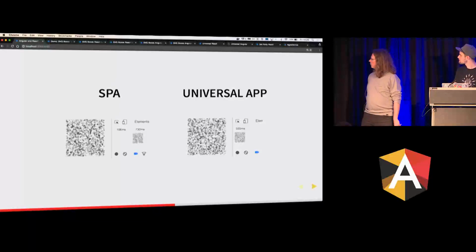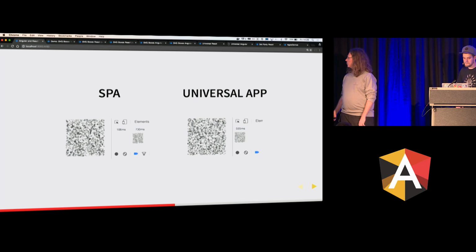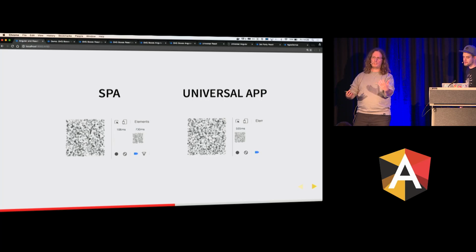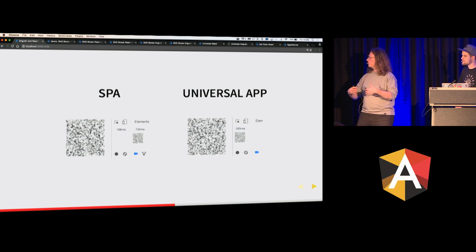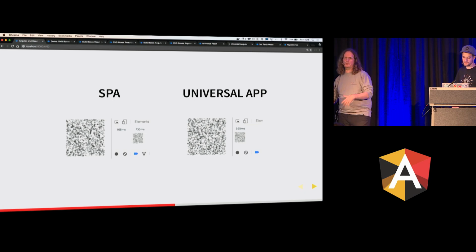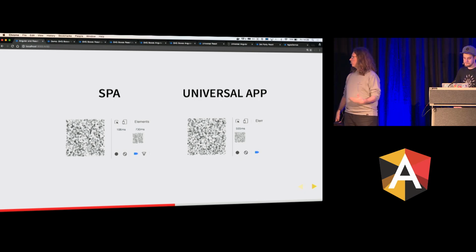So just to emphasize on this, in case you're not familiar with this view, this is from the developer tools in Chrome, and you can make snapshots every time something drastically changes. And this snapshot here is the first rendering of the single page application, which is empty, because you get an empty page and then you load the JavaScript, it gets executed, it creates the boxes. And this is for the universal app where you have pre-rendered the whole thing on the server. It takes a little bit longer because you did all the work in the server, but it's there more or less instantly, which is good for SEO, right? So if the Google bot comes around and tries to look what's in your page, it finds it.